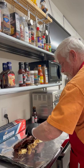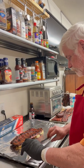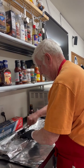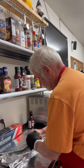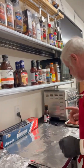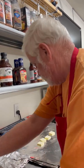Meat side down, bone side up. Yeah, double wrap. Take 2 pieces of foil. Wrap it over the bone. Take the other side. Wrap it over. You want to get this as tight as you can, okay? Fold that over, fold that over. Okay, there's one. We'll do the same thing for the next rack. I only got 4 tabs, but that's fine. It'll work just fine. Brown sugar.